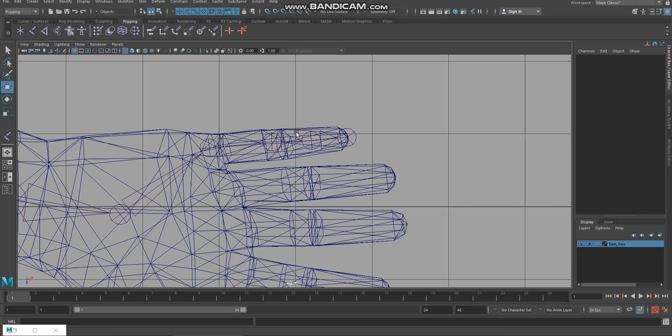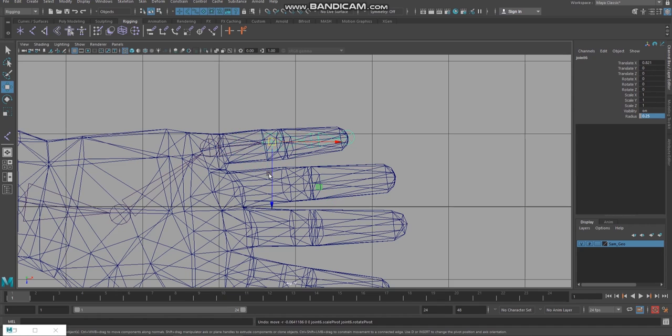So here again I feel the size of the joint is big. I'm going to reduce it by 0.2, and again I'm going to reduce it by 0.2. Now reposition it. The base is in the right position, I think. The mid, I should bring it a little bit back.